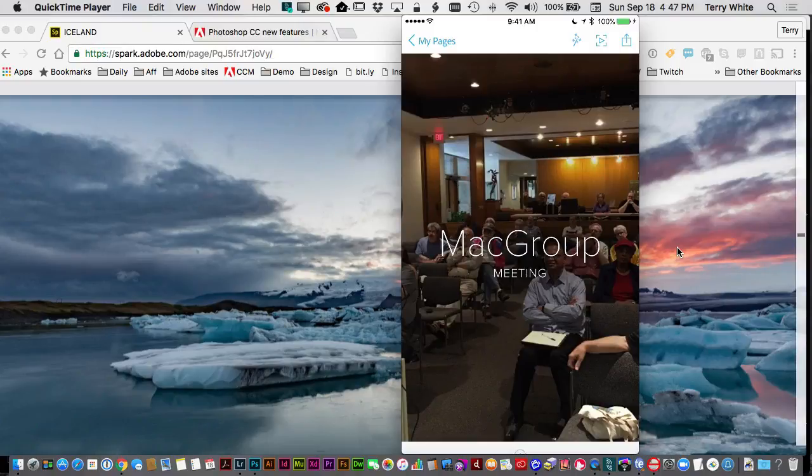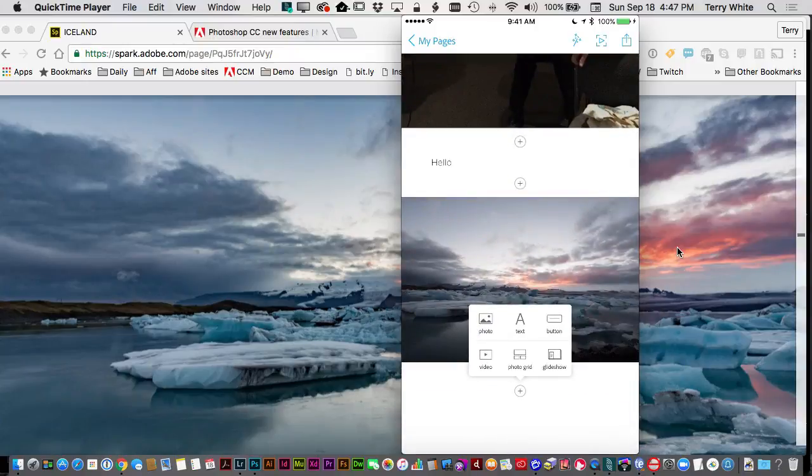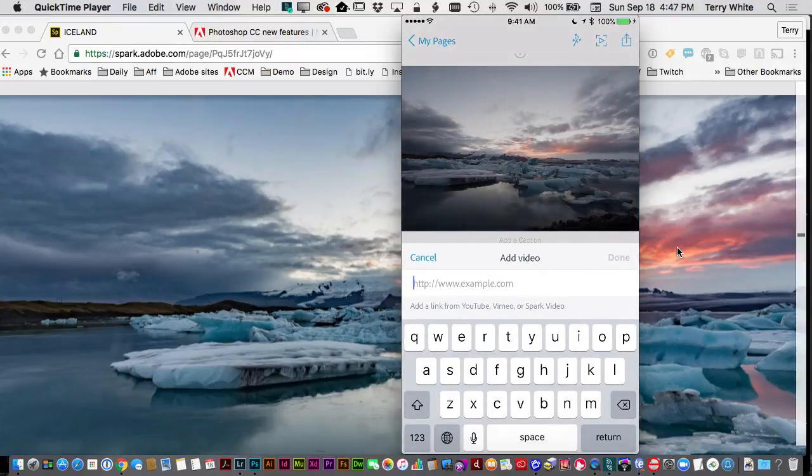That way you never have to worry about things being too big for an email attachment or being blocked by spam or whatever, because it's just a link to a YouTube video. So that's why, in the case of even Spark Page, if I want to add a video, it says, okay, paste in the link to that video, rather than me trying to waste time uploading a video here. So if I put it on YouTube, I can use it everywhere. If I put it in individual apps and individual emails, it just becomes more work.